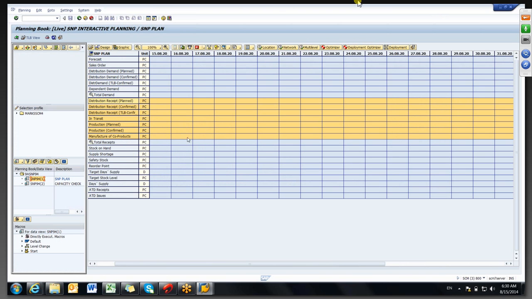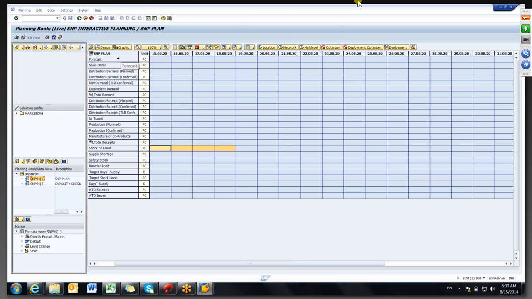Whatever you receive will add into the total receipts, and all of it will add to your stock balance. The stock balance you can see here. So it is divided into two: demand elements, and the credit elements, which we'll call the receipts elements.